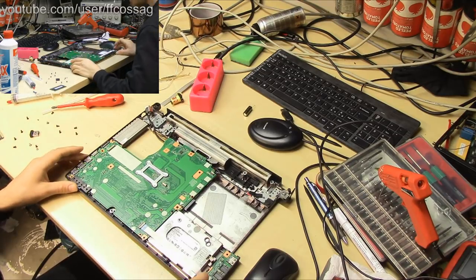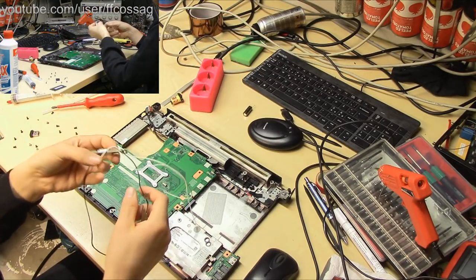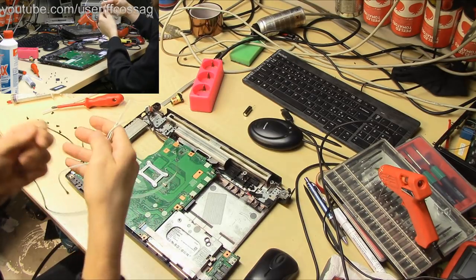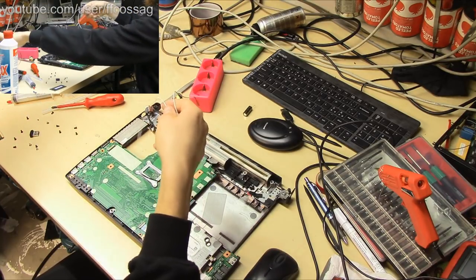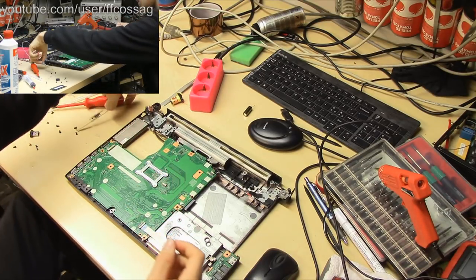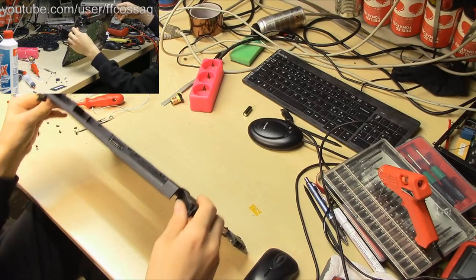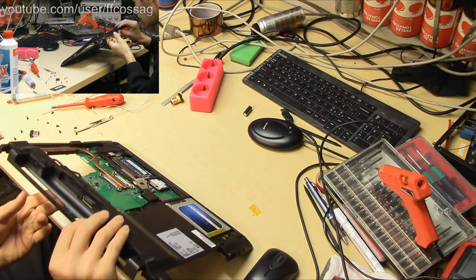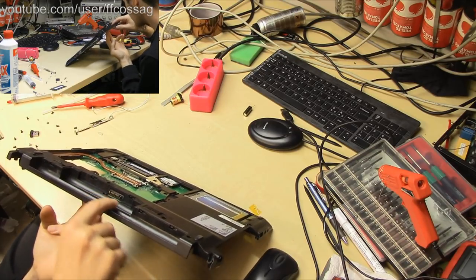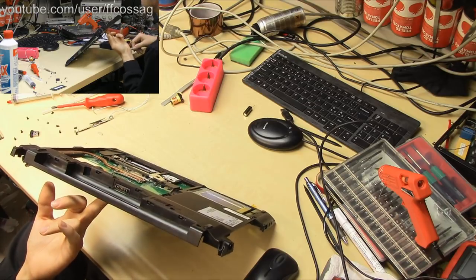So there we go. Now we need to figure out a way to get these antennas mounted to the case. And I'm not entirely sure how to go about that. I hope we're going to get good reception, because these tend to depend on being connected to a big ground plane as well. We don't have that since we're mounting them in plastic, so it's a bit hit and miss if it actually works doing Wi-Fi this way. So we have a good point of entry for the antenna wires here by the battery connector, because there's a lot of slack in that mounting. We don't need to drill a hole for that, so that's good.